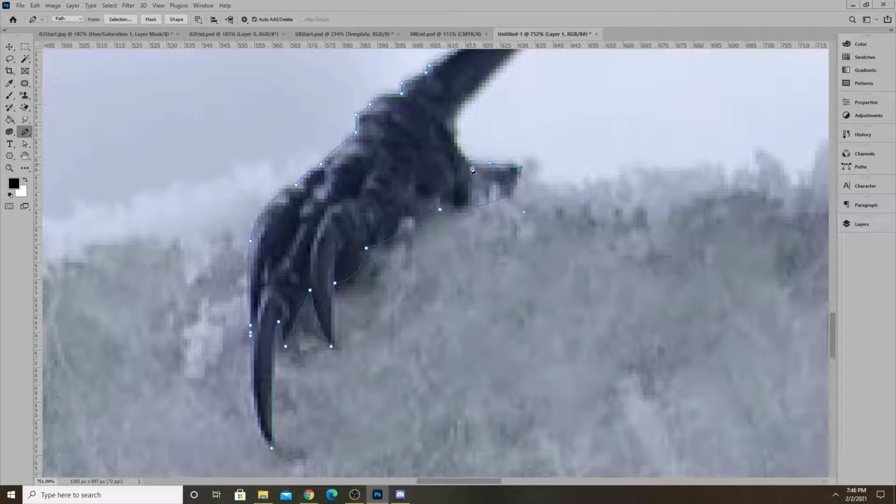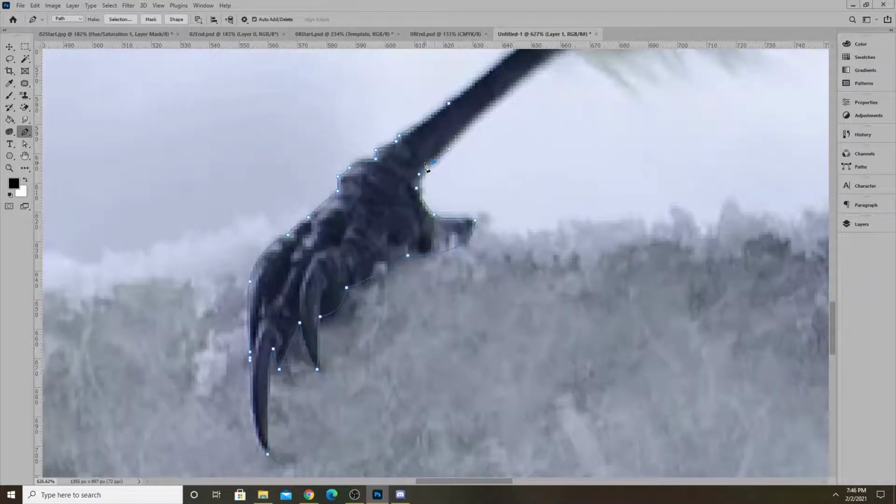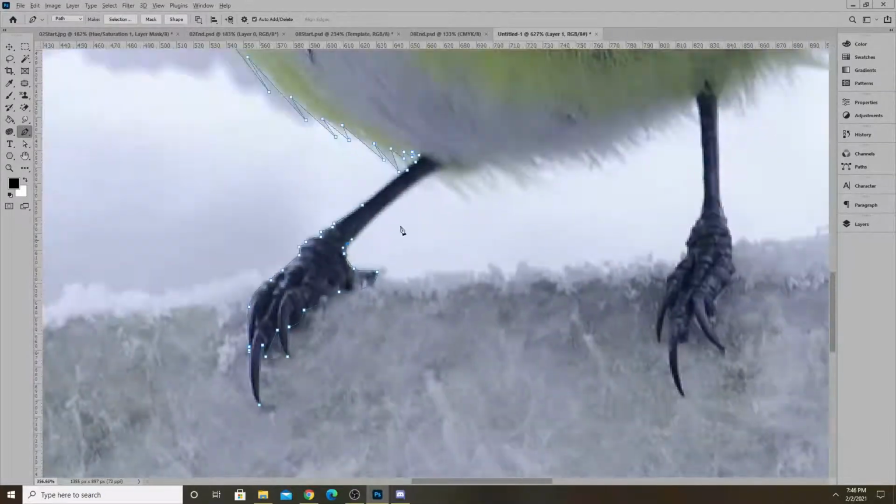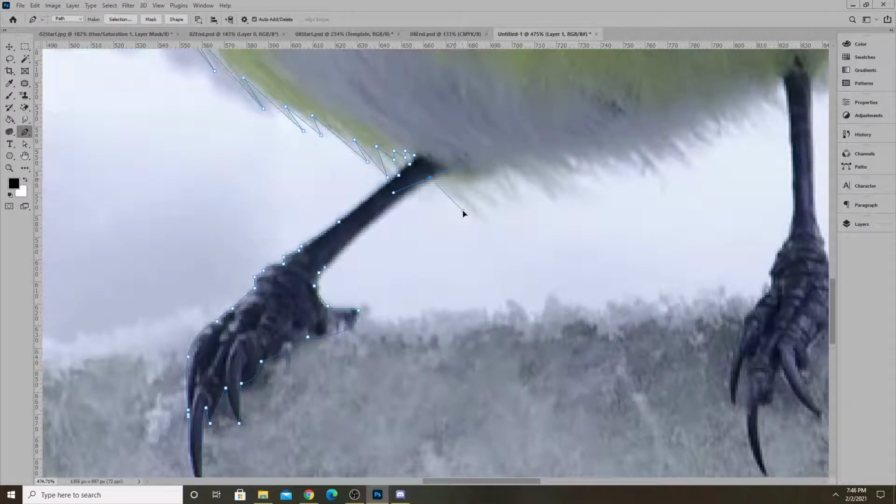This is actually a lot more important in Adobe Illustrator. Because in Adobe Illustrator, you'll do a lot of drawing with this tool. So if you master this tool in Photoshop, you'll be better with Adobe Illustrator.